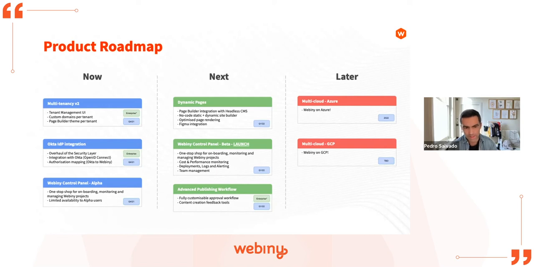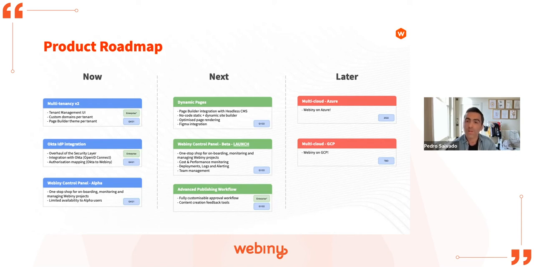But that's just one of the things that we're going to do. WCP is also going to give you the ability to monitor the cost and performance of your Webiny projects, which today is incredibly hard. Certainly when it comes to the cost, well, both equally hard, right? If you're running hundreds of projects in AWS, good luck finding out how much that's costing you, because the cost is spread all over the place. Multiple accounts, multiple services. And if you have a large organization, that just gets more complicated.